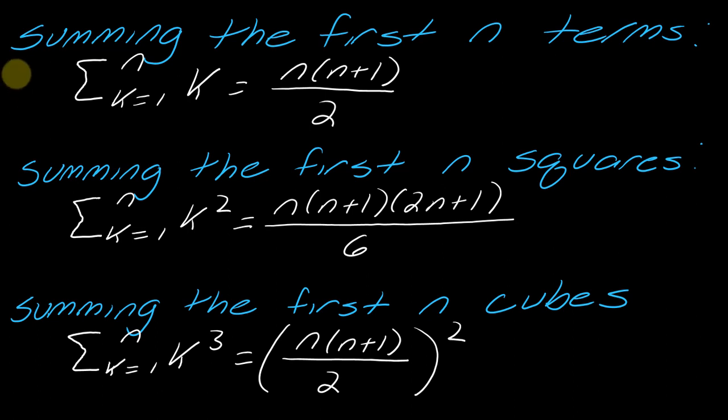So these are actually really handy formulas to kind of expedite the process of summing. If you know just what the basics of sigma notation are you have probably already realized that it's kind of a boring process to calculate. And one of the issues with sigma notation is it's fine if you have a very small sum but what do you do if you've been asked to sum like 40 terms or something? You're not just gonna sit there and calculate 40 terms by hand. So this is a formula for the first n terms, this is for the first n squares, and this is for the first n cubes. You're totally gonna want to have this written down in front of you so that you can work on some of the example problems. So pause the video and write those down.